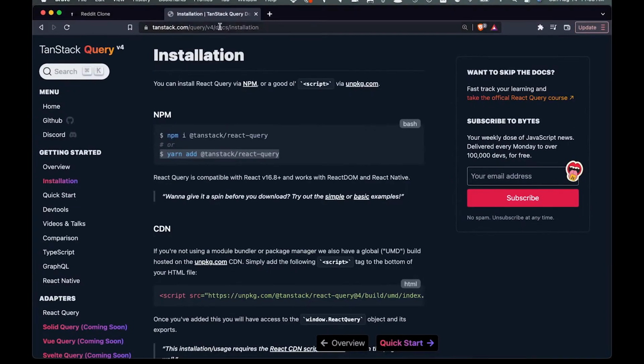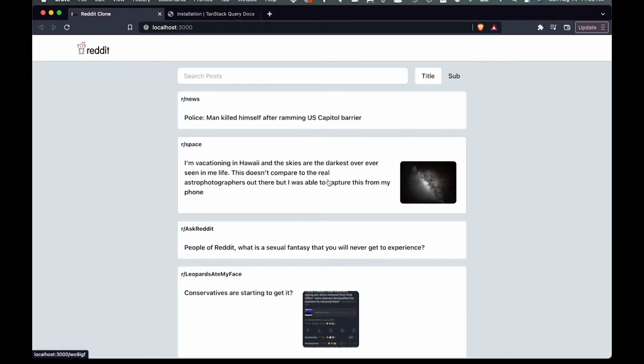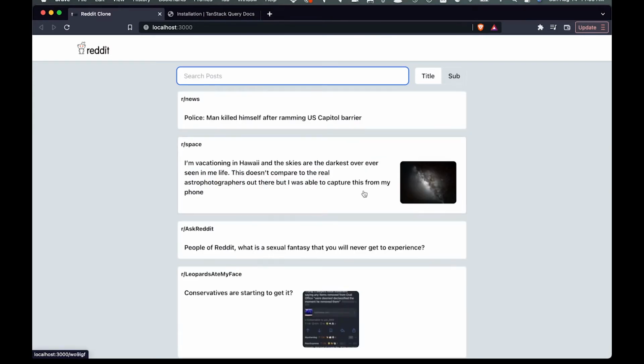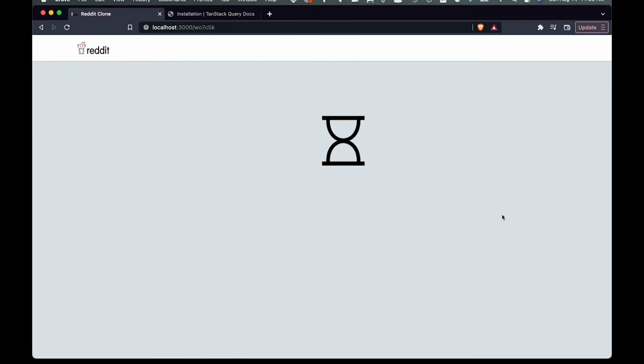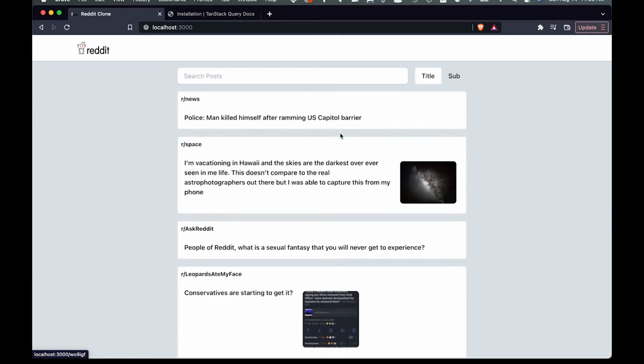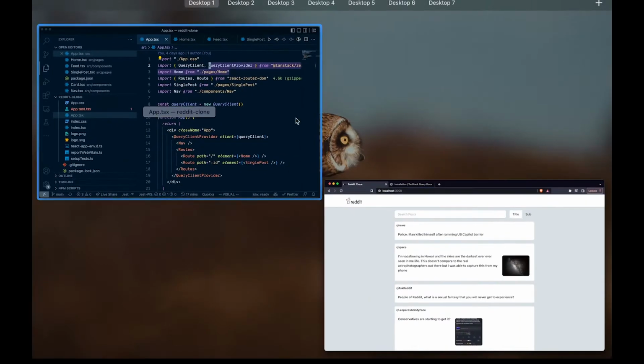It's just a very simple project, kind of a fake Reddit clone sort of. It's pulling data from Reddit. Now Reddit's cool because you can just tack on .json to any route and you'll actually get a JSON response, which is kind of neat. So this is kind of the homepage of Reddit. It's got the subreddit up here and then the actual article here. You can just search and stuff, but that's actually not important for this at all. We just want to see how we're fetching this data, and you get this little loading state and then the actual individual post itself right there. All right, so that's good just to show you what that would look like.